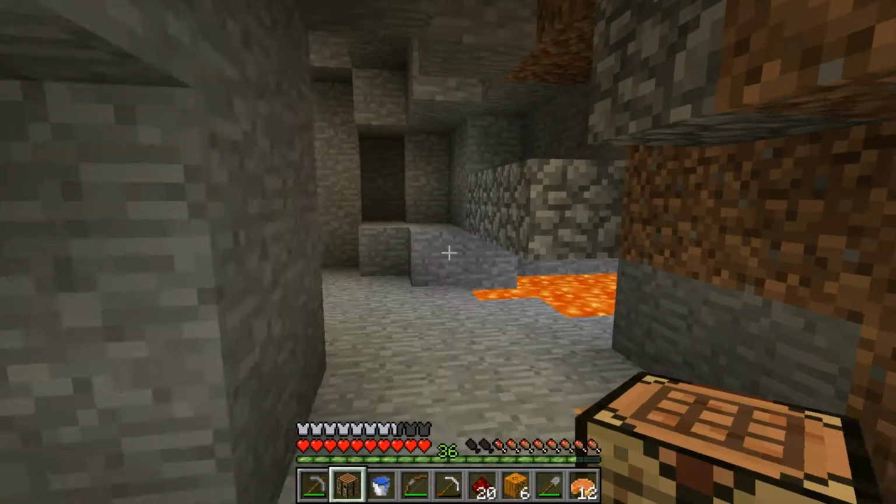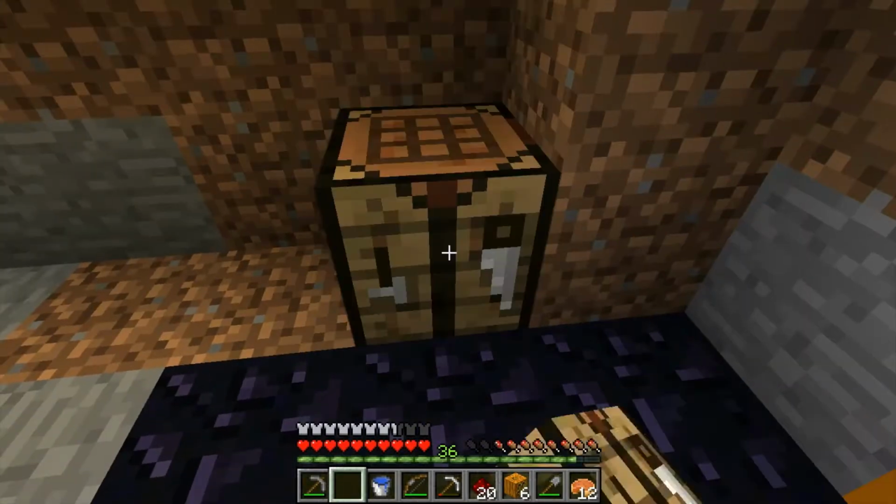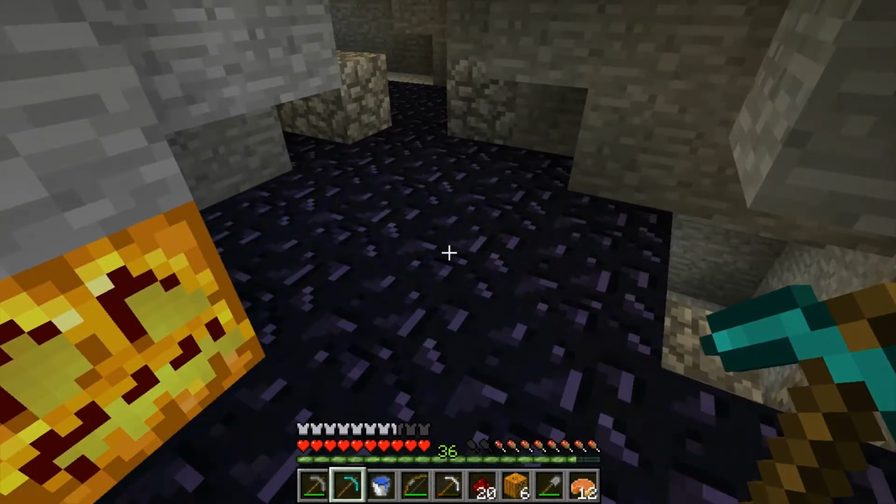So, here we go. Down here in the deep, deep caves shall be our first diamond pick. Are you guys even ready for this? Our first diamond pick. Oop, nope. Boom. Boom. Diamond hoe. Almost there. Diamond axe. Boom. Diamond pickaxe. Alright, let's use this baby.